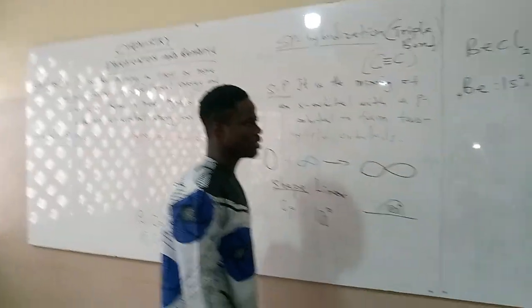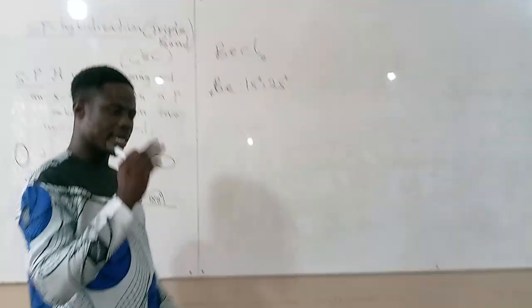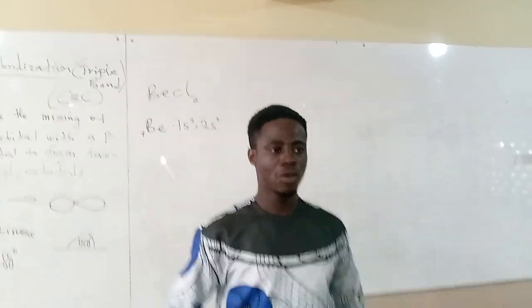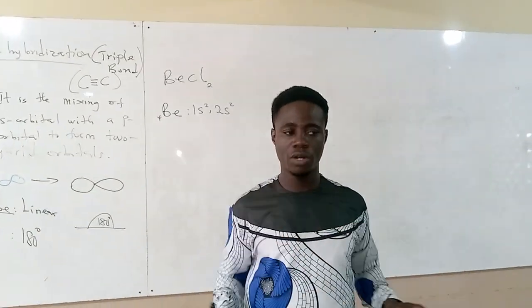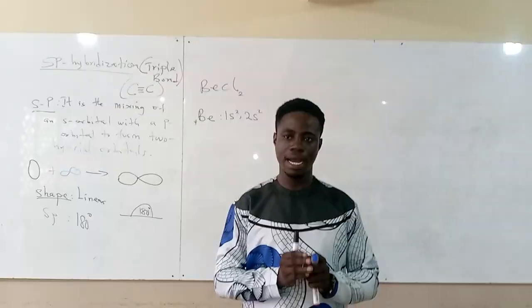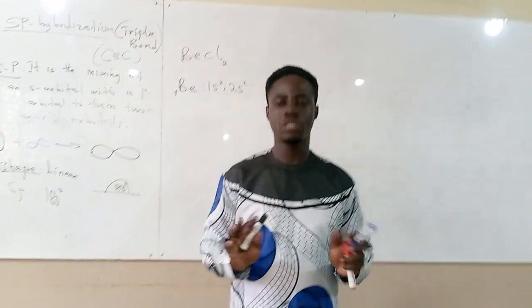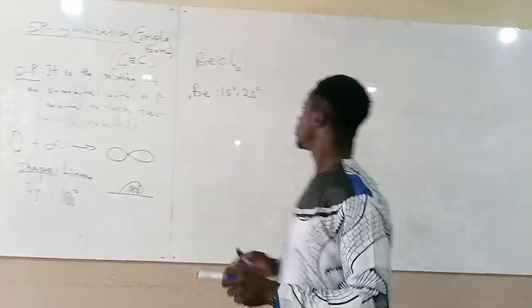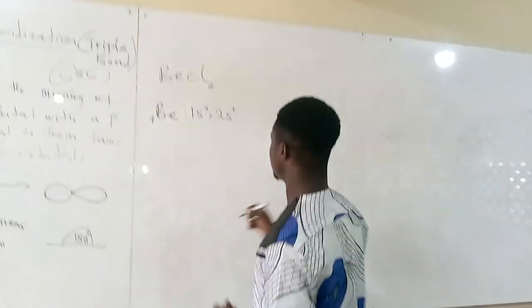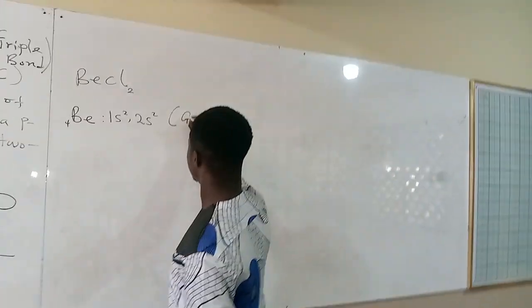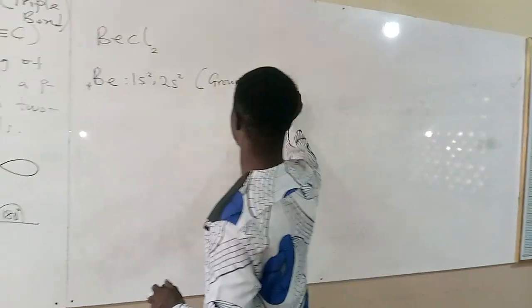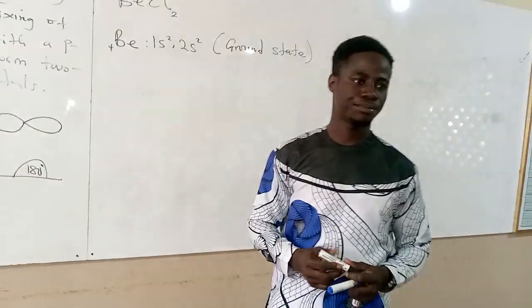One thing we need to note is that in chemical bonding, specifically hybridization, when you are mixing orbitals or in a chemical bond, we only use the valence electrons. They are the only ones that undergo chemical bonding. We do not use core electrons. So the electronic configuration we have written is what we call the ground state, the ground state electronic configuration.